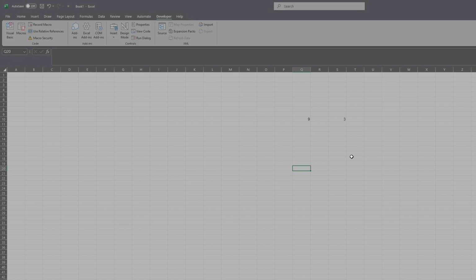The next thing we want to do is create a button that is actually going to have this on. Again, on our developer tab, up the top it says insert. We're going to insert a button. We just click on there, and once we've done that, we can drag the button out, and it'll ask us straight away what macro we want to assign to this button, because that's the whole purpose of this.